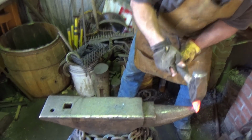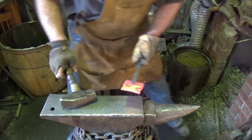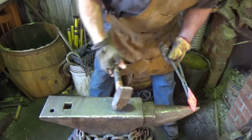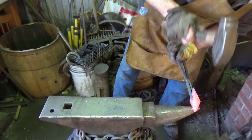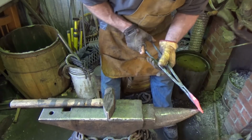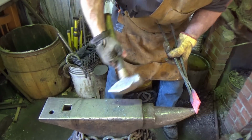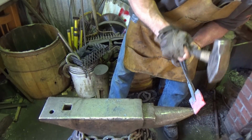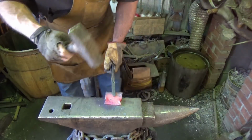Get it done, and then learn how to do it right. Okay? So I'd say that looks pretty good. Just flatten that out a little bit. Just get those back in there. Hopefully it'll be enough for this tool to work until we can build a proper one. That is the hope. That's the hope. I think that'll work alright.